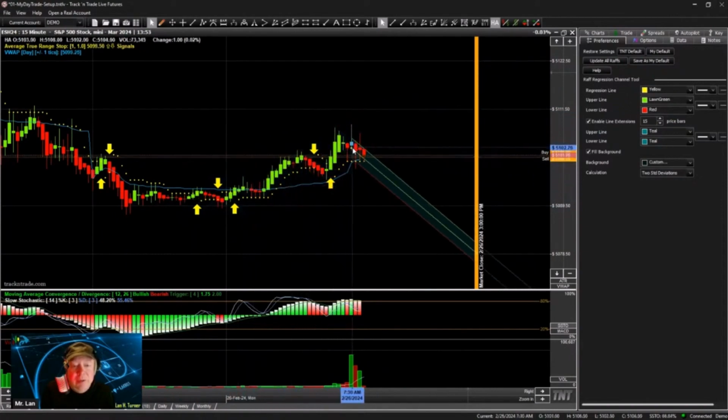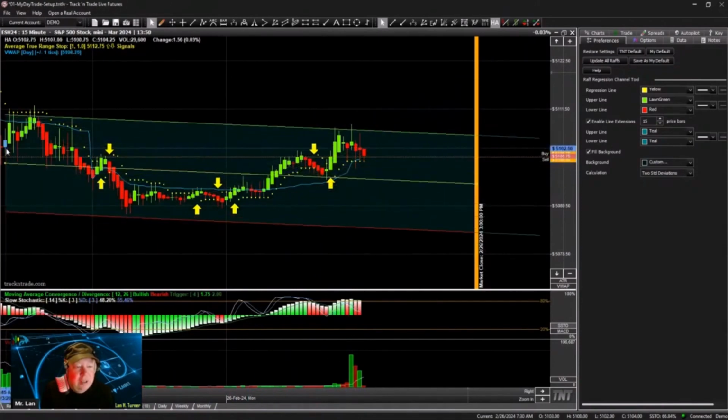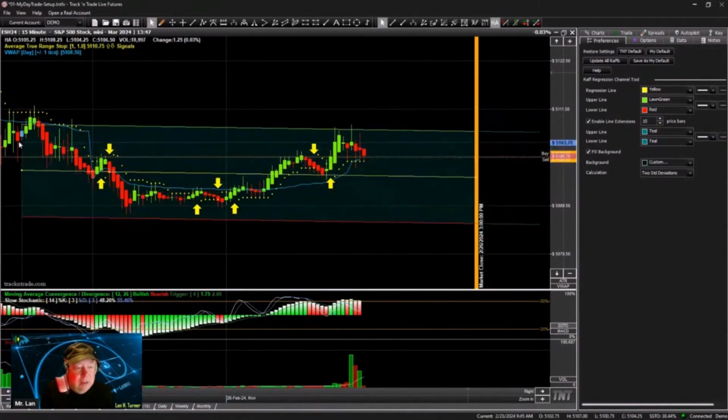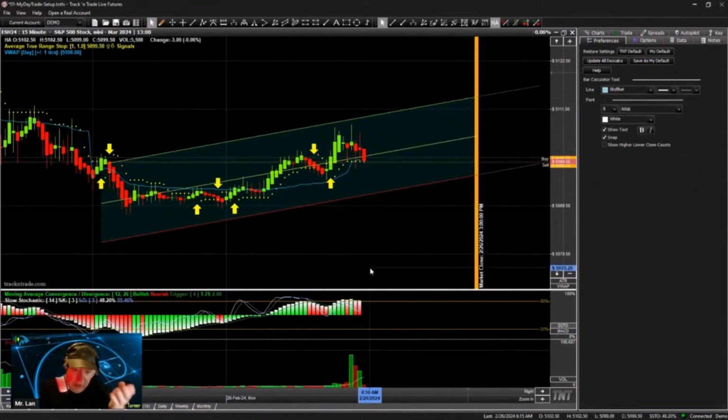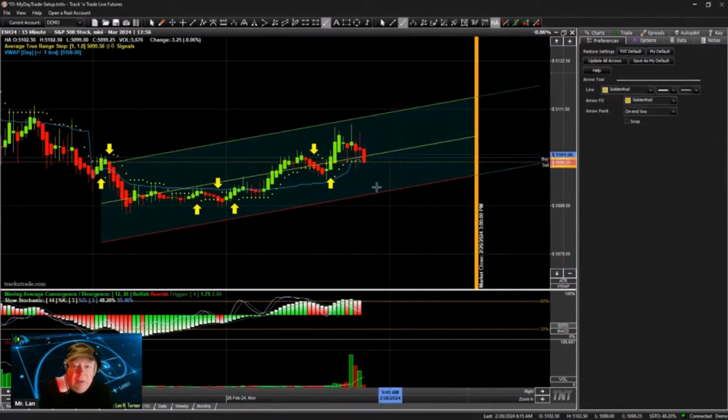You got three bar chance. Well, the more data you take into consideration, the bigger the movement of the RAFF. In your day trading, you can say, well, I'm going to only trade inside the RAFF, or when the market gets down into this region, that's where I'm going to start looking for longs, or when it gets up in this region, that's where I'm going to look for shorts. So that's what that's all about.